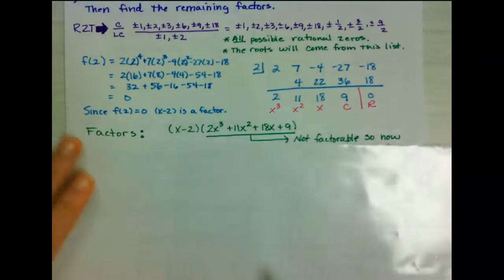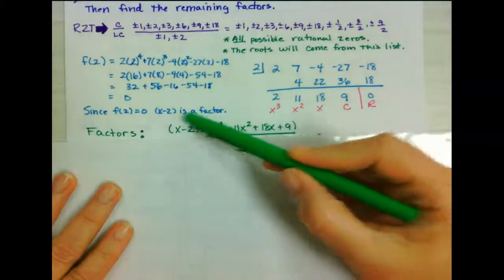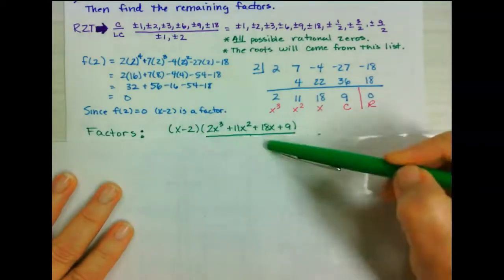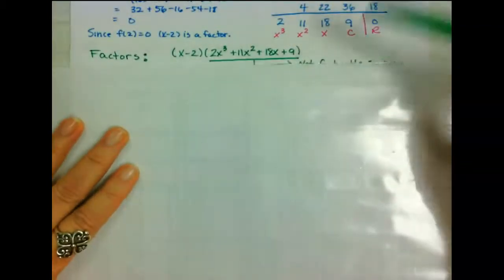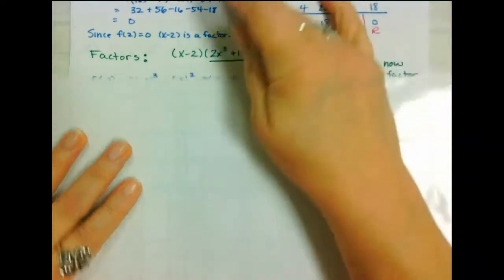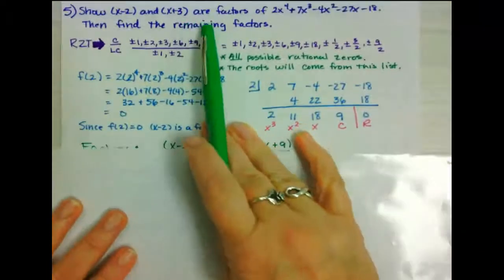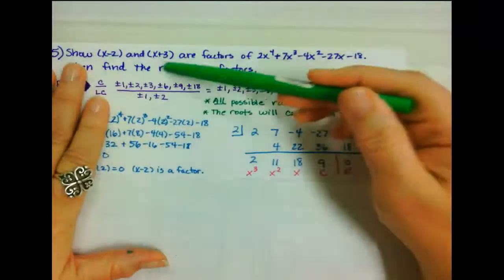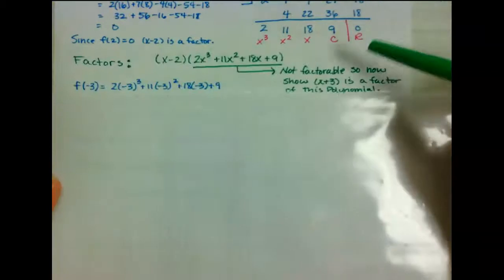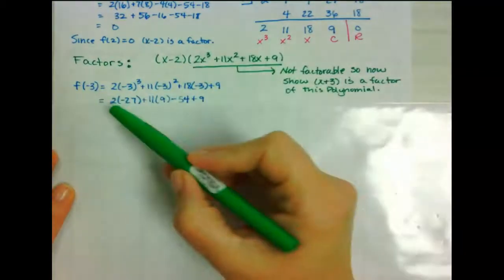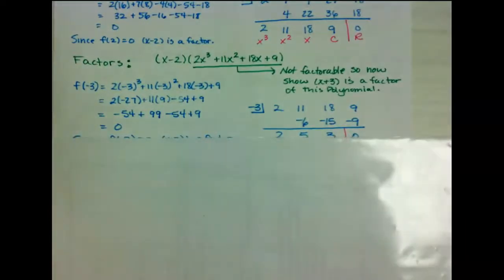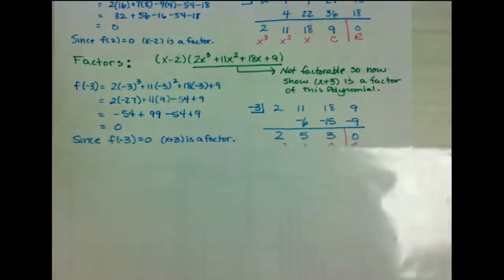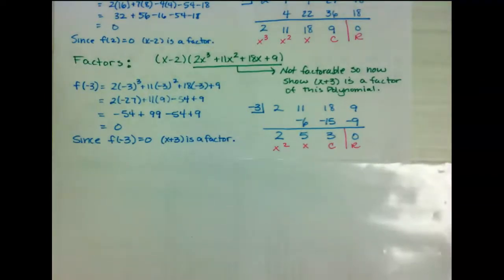So now I have broken it down to here. So this was what I divided by. This was the quotient that I got that divided out evenly. All right. But now remember the question said show x plus 3. Sorry about that. I moved that too far. Show x plus 3. So all we did was show the factor x minus 2 has a root there. All right, so I'm testing -3. I plug it in. I get a 0. Woohoo! So now I know it's true, and I can actually do the division to take care of that.